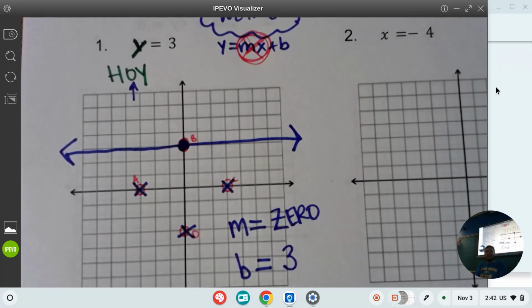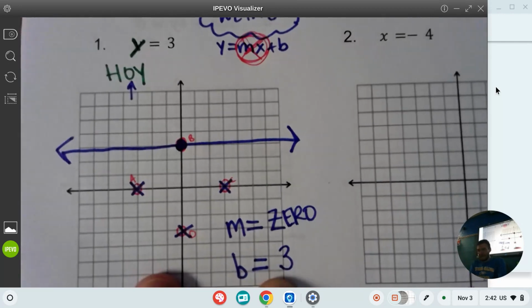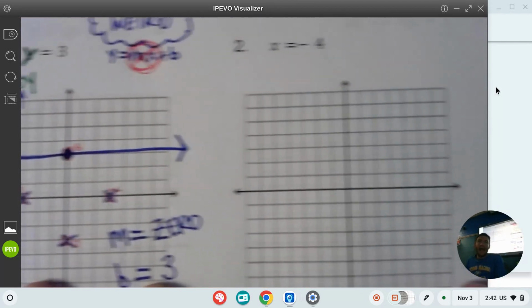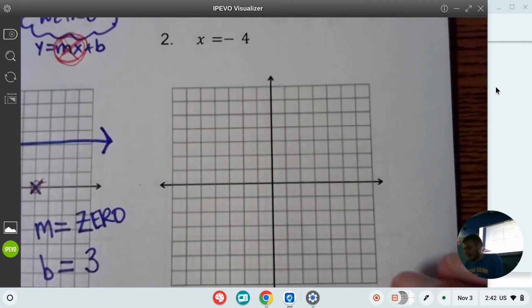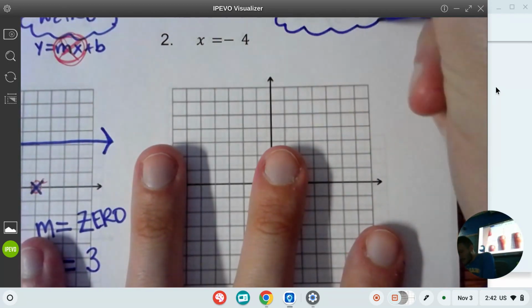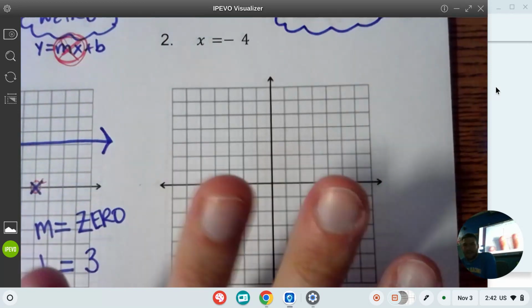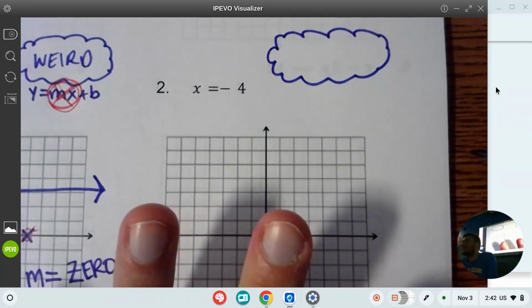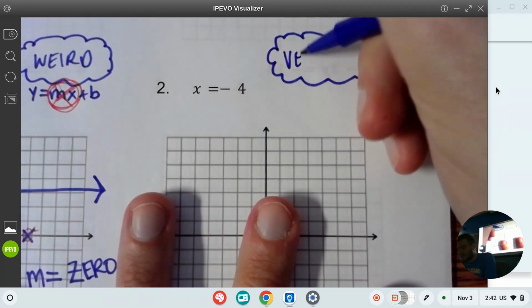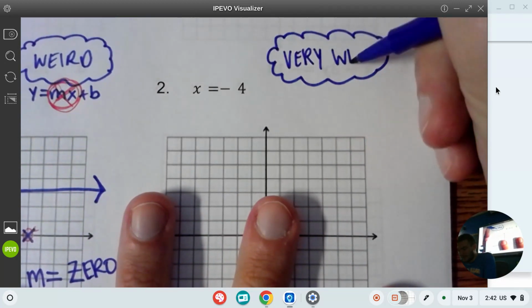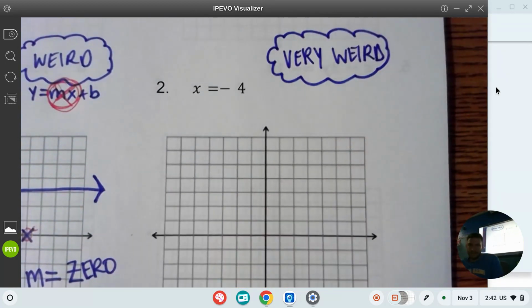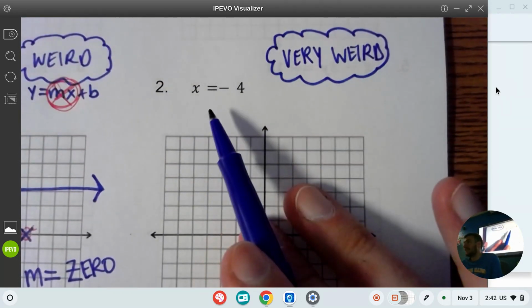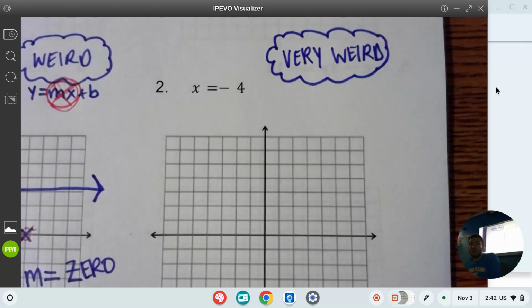So we're going to move on to vertical. It's going to get a little bit funkier here. Okay? As we move on to vertical, I see that we have another graph here, and hopefully in your head you are thinking, this is very weird, right? Because this is nothing like we're used to. We are supposed to be isolating the y.